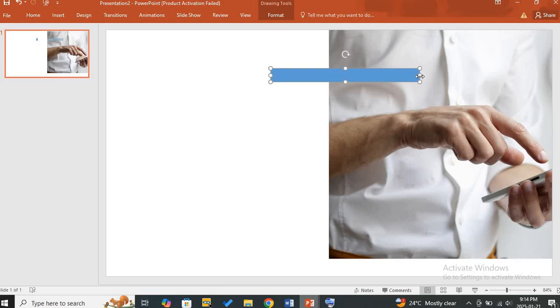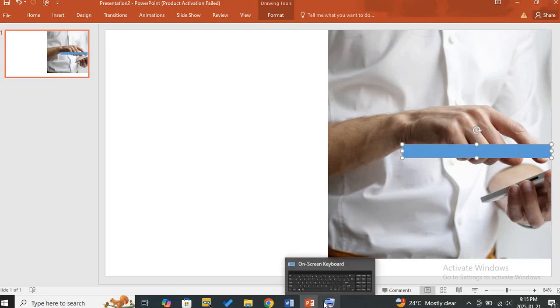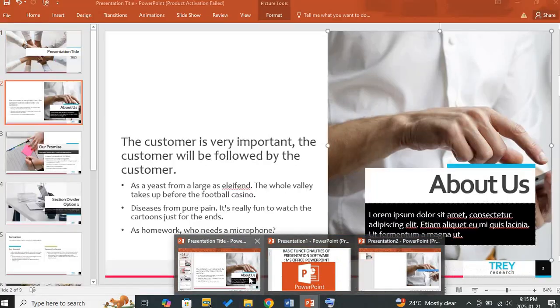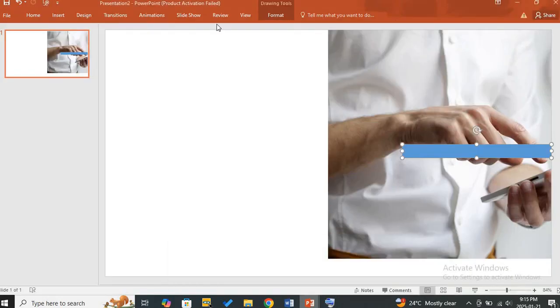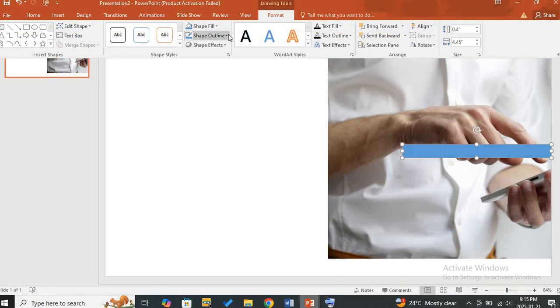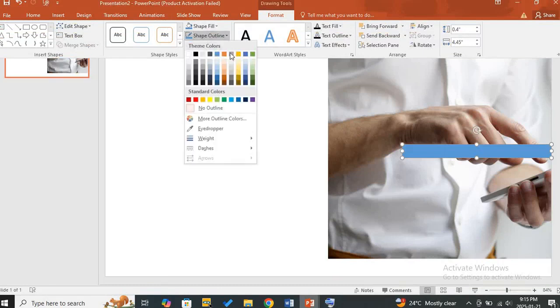I'm not sure, but I'm guessing. We can still verify. Okay, it's not. This one is lighter. The one that we used is darker. So let's change the color to a lighter blue. And this is text shape.